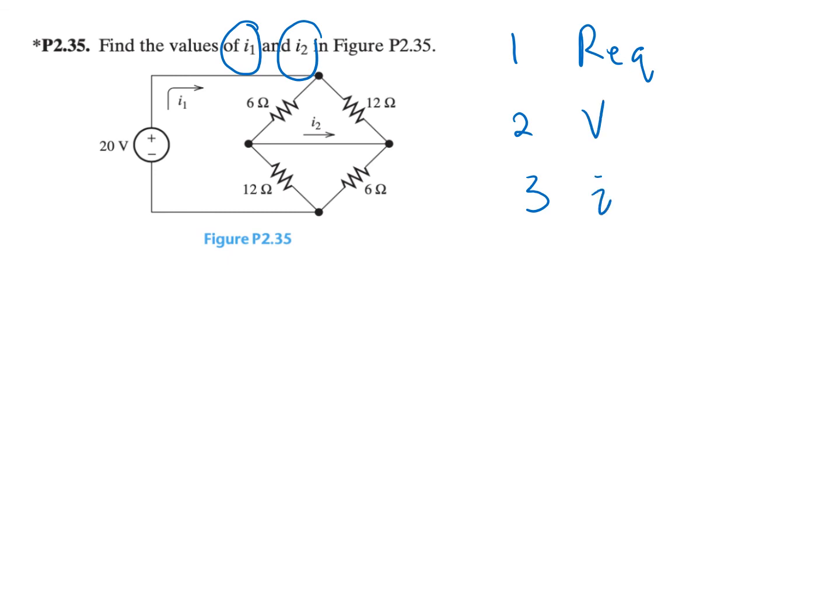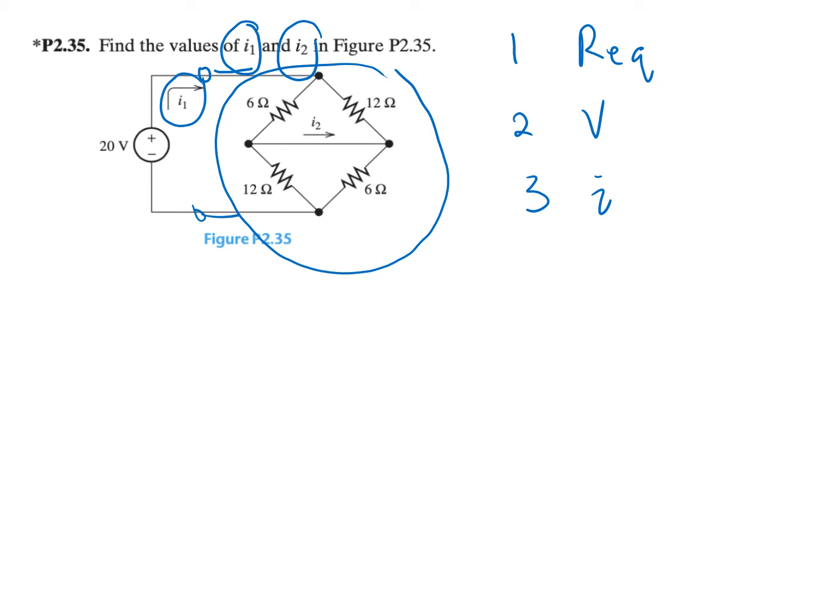So in this question, we are going to find I1. To find I1, we need to use Ohm's law, right? By using Ohm's law, we are going to perform Ohm's law on the equivalent resistor. So for which part should we combine to be the equivalent resistor? Well, in this case, you are going to combine all of these resistors and imagine the terminals are here. That's a little bit different from what we do when the terminals are here. So let's get started to try to combine all of these resistors.